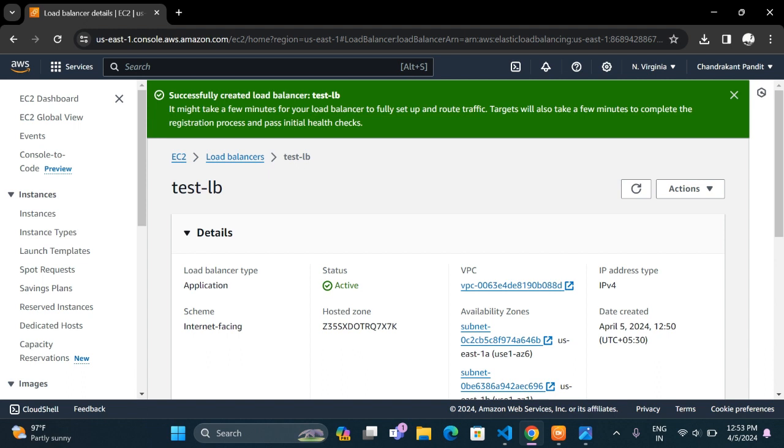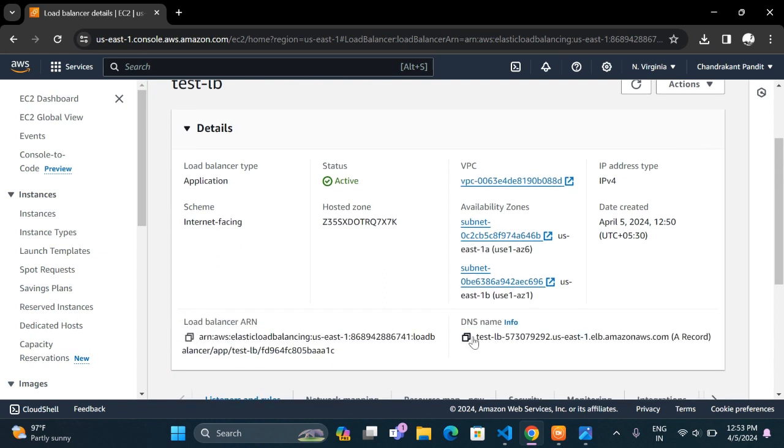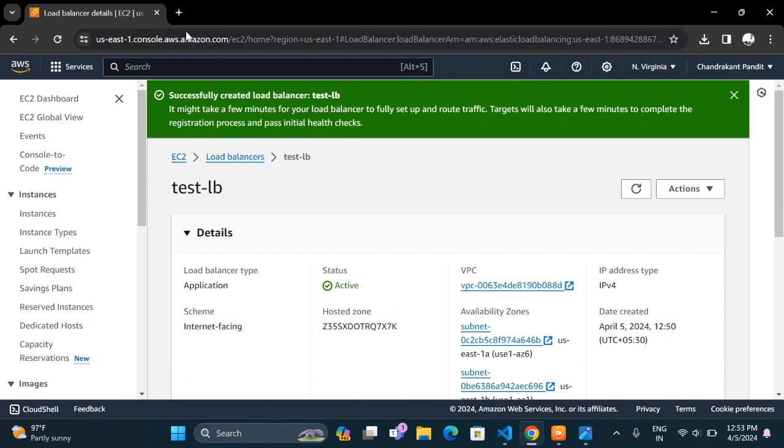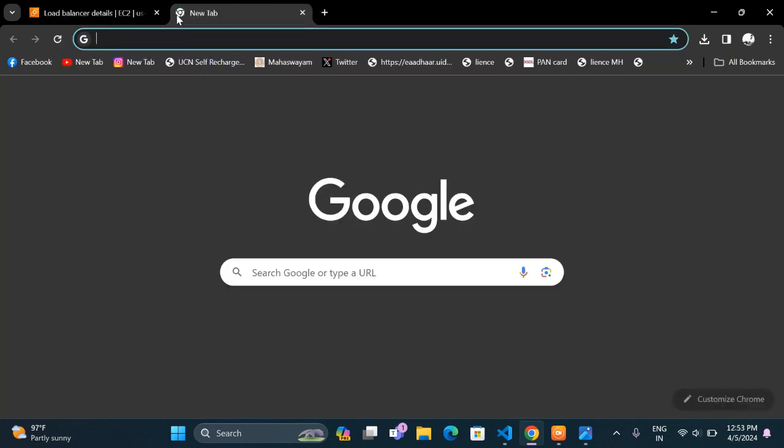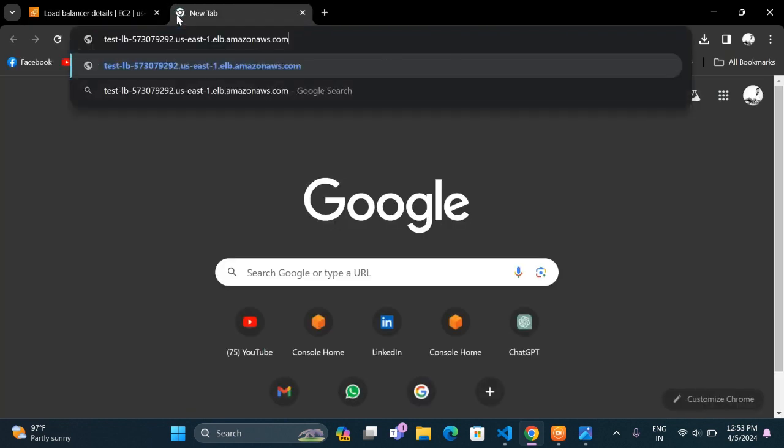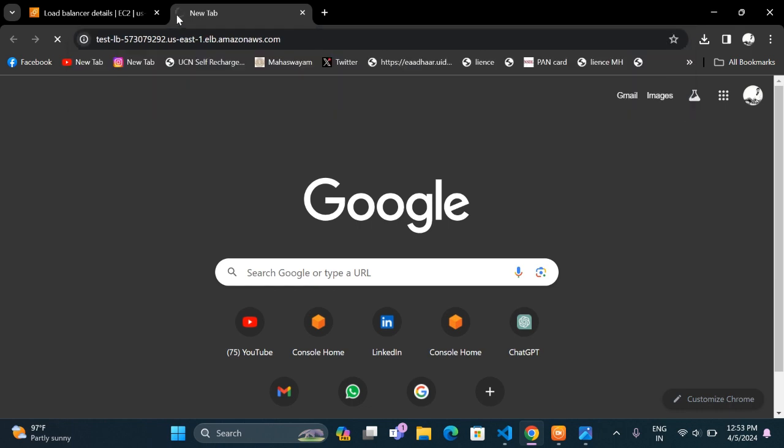So let's go and check this load balancer. Simply copy this DNS address from here and paste it in your browser, and hit enter. So this request is routing.